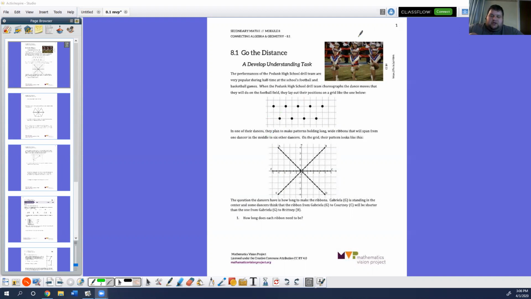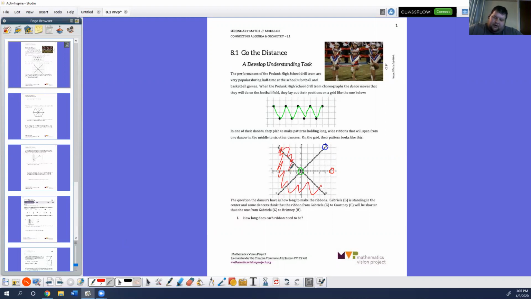So normally the cheerleaders would line up kind of like this. Okay, so you have none are directly in front of the other, but they map it out on a grid so that they see it like that. Well, they're going to a new pattern where they have one cheerleader in the middle, and they have one cheerleader out here, and they have another cheerleader out here, and so on and so forth all the way around.